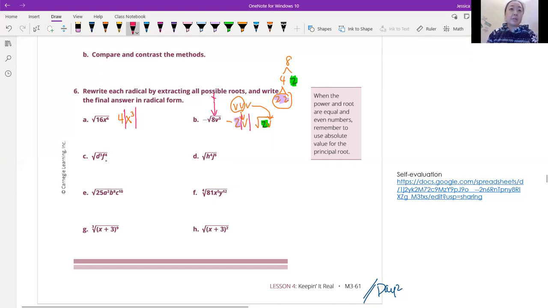Okay, so again here, what is this one going to be? We've got 3 D's. Let me just put my square root right here. So D is going to come outside. I have 3, so one pair comes outside, and one of them stays inside. And then we've got F to the 4th. That means I have 2 groups, right? So that's going to be F squared, and no F's inside, because all of it was a perfect square. So that's what we're left with.